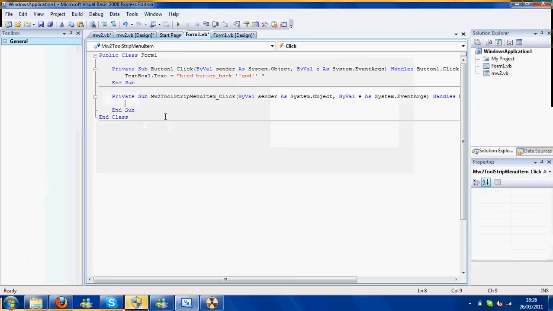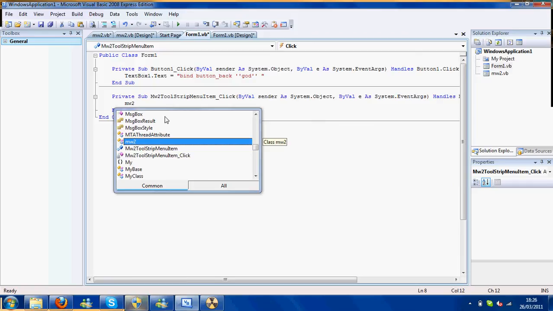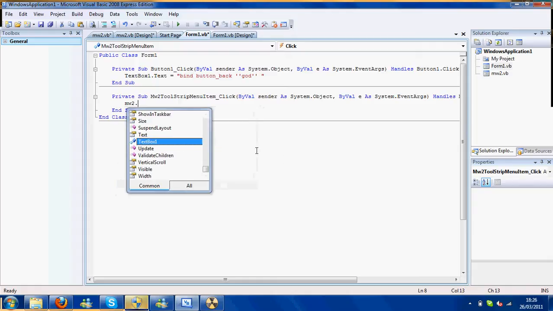So we're going to go to Form1.vb and click mw2.vb. Now mw2 and then you want to click dot, and you want to choose one of these. All you have to do is look in here and it shows you everything you can do with it.